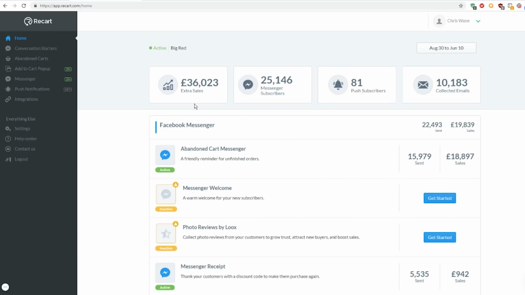But your retargeting campaigns are the campaigns that are going to give you the highest ROAS. Set that up with your Facebook campaigns and get that done, and you'll see some great numbers coming through. But other than Facebook campaigns, you also need to set up the back end. So you need to set up your email and your Facebook Messenger retargeting. There's a bunch of different apps out there that you can use, like Recart, Conversio. You can set them all up. Have a look on the Shopify store.